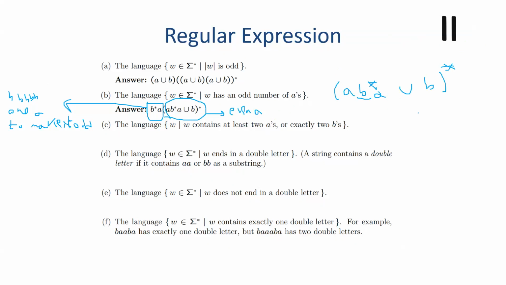Well, think about it. Every time you're looping here, you can choose as many B's as you want. So like B, B, B, B. And now you want your two A's, so you get this one, which is basically an A, as many B's as you want, then an A. Now when you loop back, you can either again choose as many B's as you want, so B, B, B. Then if now I want my A's, okay, I can choose this. I can choose the B star to be nothing, so it's just two A's, etc. And then I can, for example, choose two A's again, then this B as much as I want, etc. So it works as well.